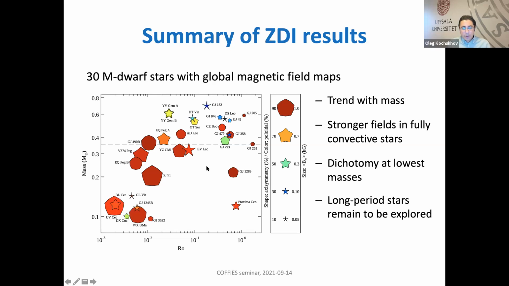One thing I also would like to mention while we are on this page is that you can see quite clearly that there is a huge unexplored parameter range corresponding to more slowly rotating M-dwarfs. So Proxima Cen and a couple of other stars, but then we know very little about stars with rotation periods of a few months, for example, and that is directly related to the difficulty of obtaining observational data. It's much easier to observe stars with short rotation periods, like all those objects.